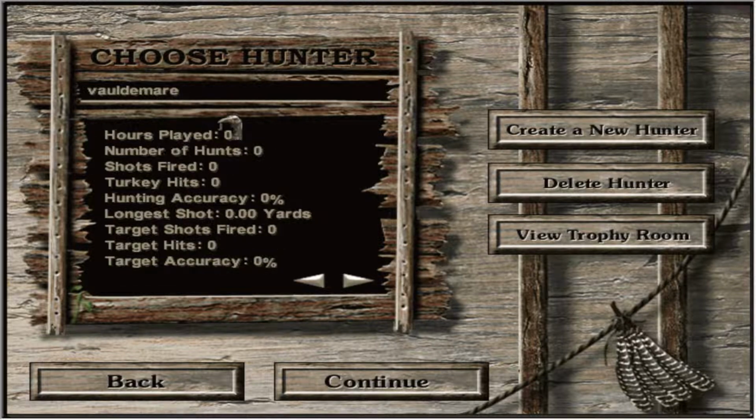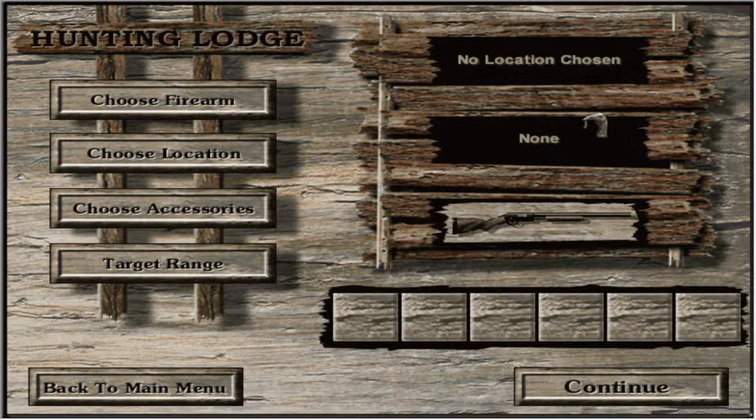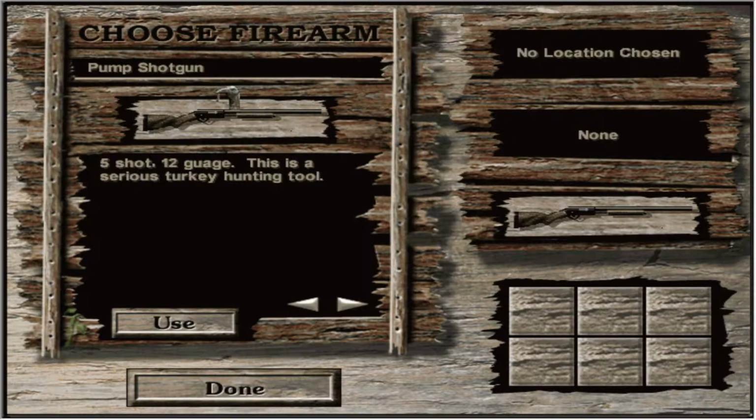But anyway, yeah, we have all the stats here, how many turkeys we hit, but we can also hunt other animals in this game as well. So first, we need to choose a firearm. Which weapon to take along? So let's see what we got here.